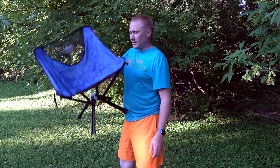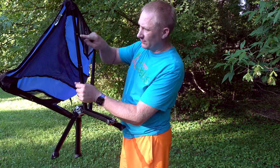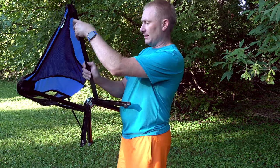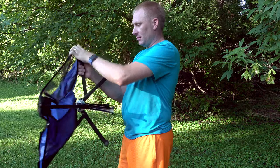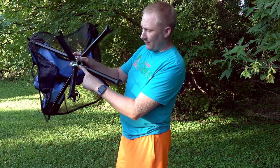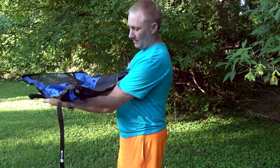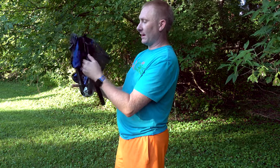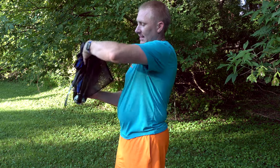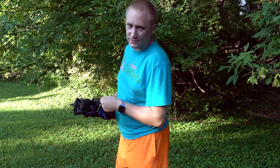Once you're done with it, it's basically the reverse. There are buttons — best way to describe it is like a tripod release. There are two on the back side and one on the front side. You just hit those buttons and it collapses — one, two, there — and one on each side. Underneath on the bottom there's a single button. You get it into position so the fabric comes together, push that button in, and the legs fold up. All the fabric folds into itself, then you wrap the strap around — it's hook and loop — and that's it.